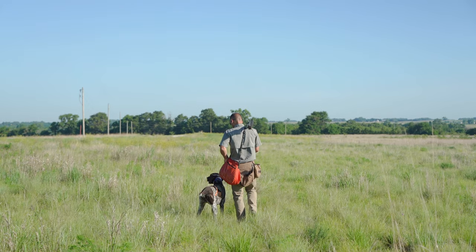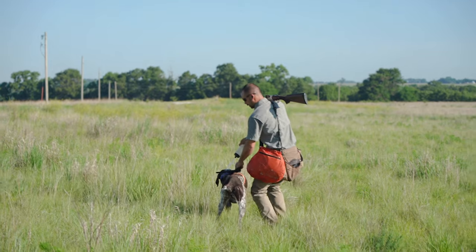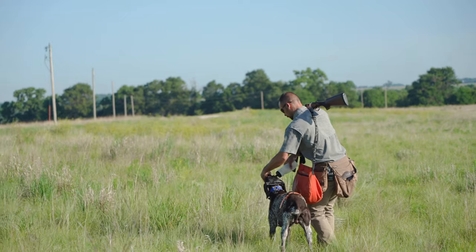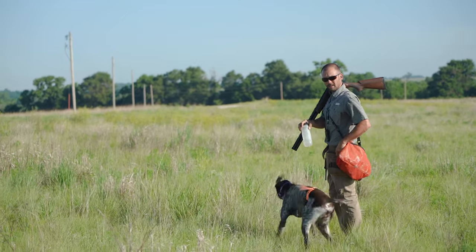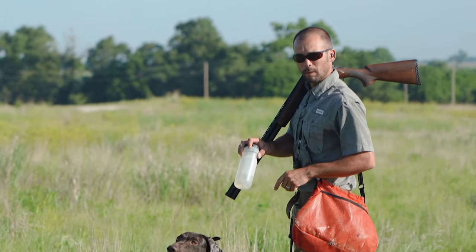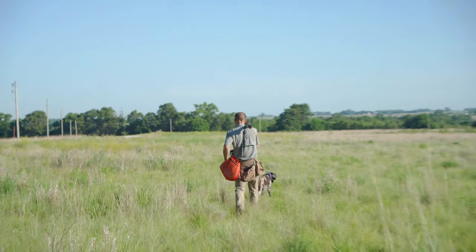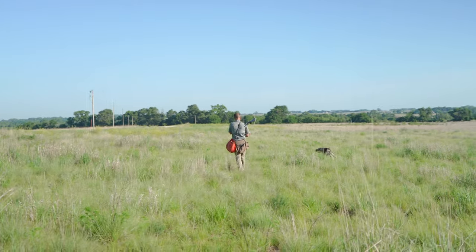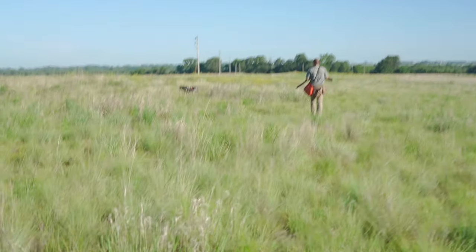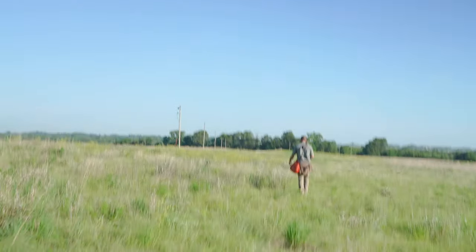Heel. Good. We're going to give them a little shot of water — water on their ears and head again. A little bit in their mouth, but a wise old bird dog trainer told me it's always better on them than in them. Think about that one for a minute. Heel. Whoa. Okay. All righty — we are on to bird number two.